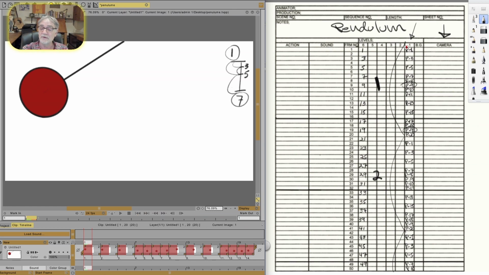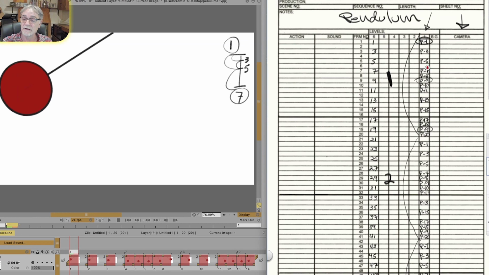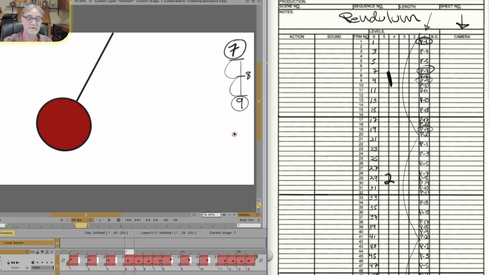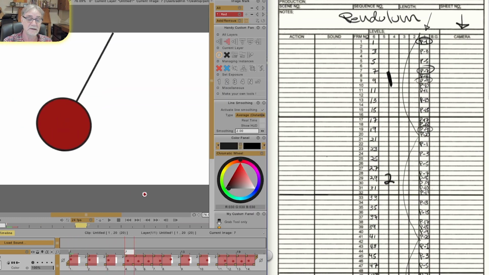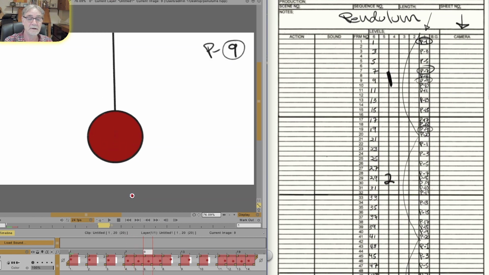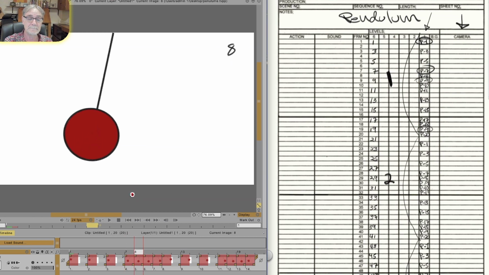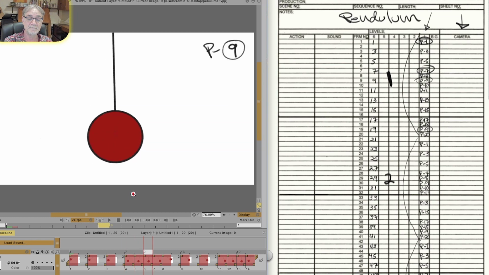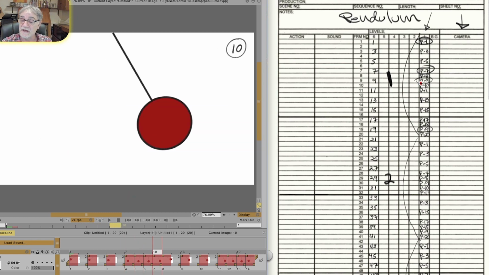I'm going to circle my keys right there. There's 1, 7, come back over here, 7, circle, circle, 9, sorry about that, 9, 10, because this was my animation that I'd done.